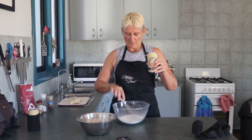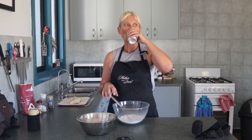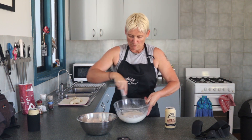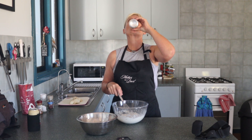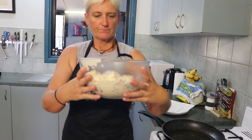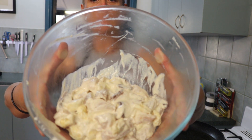Most important step of beer batter: taste the beer. Constantly taste the beer. In the batter you can add more beer, or you can just drink the beer. It doesn't need any more in the batter. This is a little bit thicker than expected — maybe I drank too much of the beer.